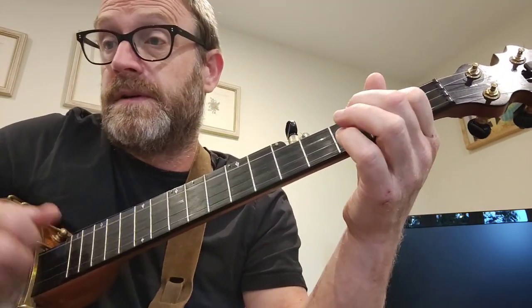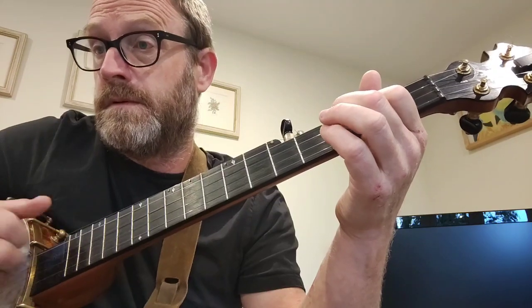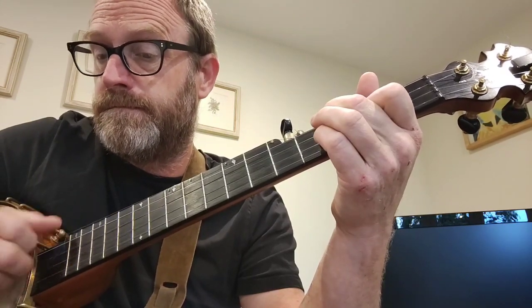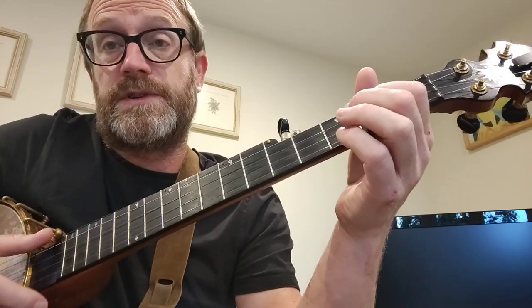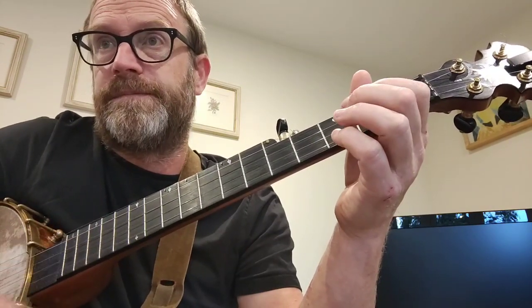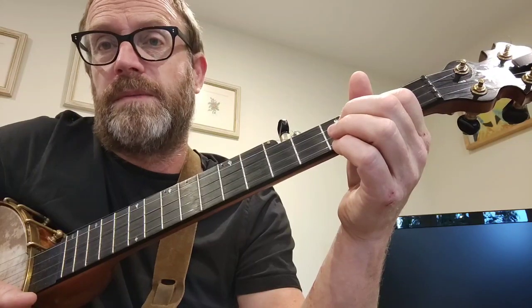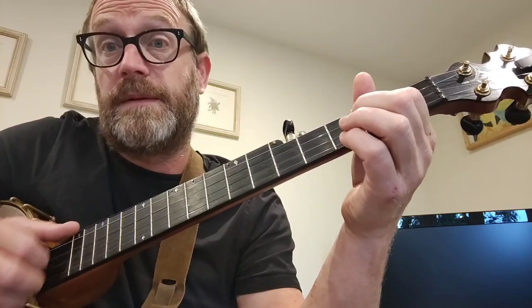So the tune goes like this. There's two sections to it, it's really short, it's a nice song to sing, and it's some really interesting lyrics — interesting imagery in the lyrics. It's one of those stories about a young woman who clearly gets into a bit of trouble, but the imagery is interesting. I wish I could unpack it more, but I can't — I'm going to look into it.